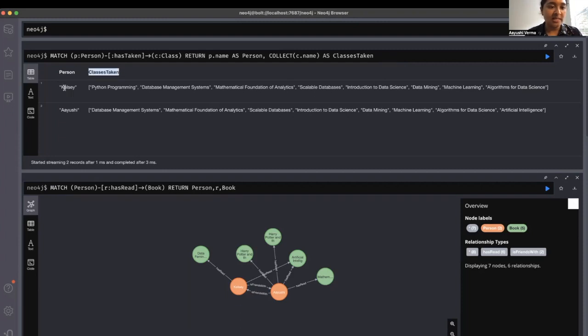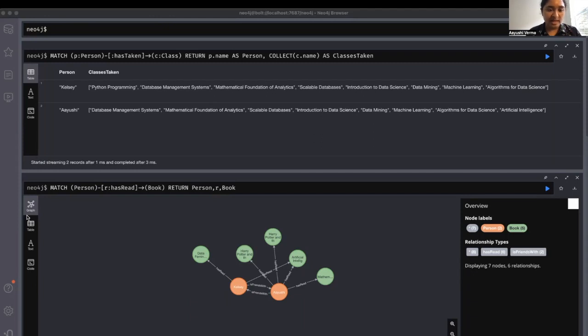So we see that a person instance of Kelsey has a list, or collection, if you will, of different classes that she has taken. So Python programming, database management systems, so on and so forth. So these are all of the classes that Kelsey has taken. Similarly, we have the instance of Ayushi and all of the classes that she has taken. So this is great.